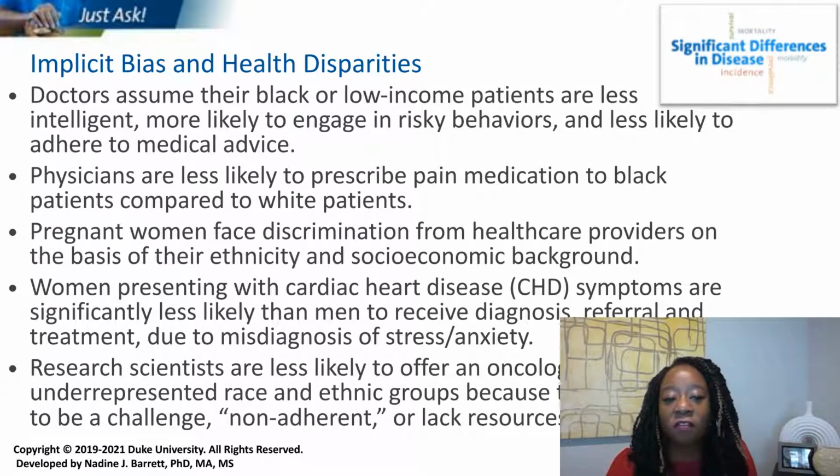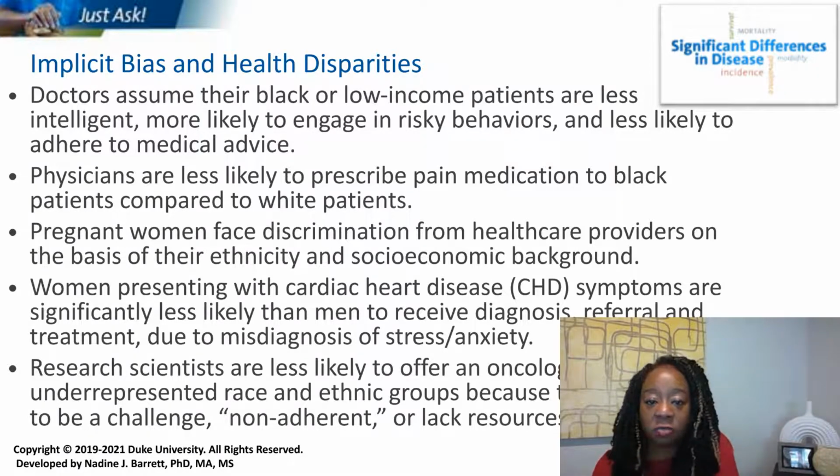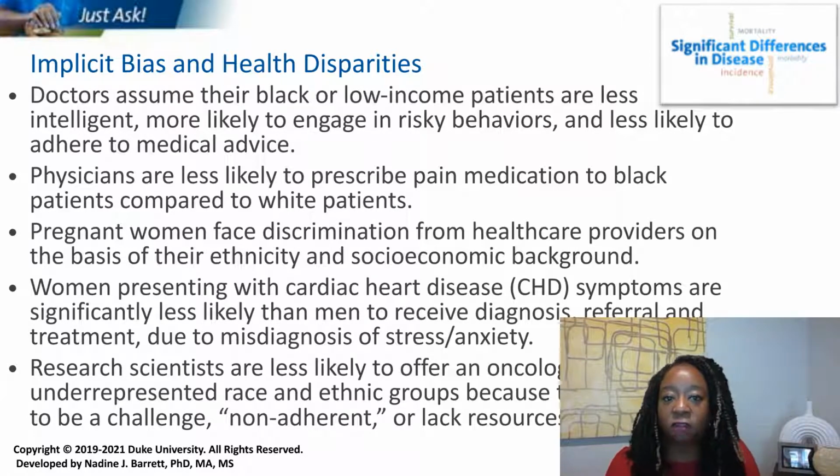So when you fast forward these two children to the point where they are now adults and they're showing up at the emergency room at 60 years old or so, they're more likely to be seen as, well, we've been telling boys and men to hold back their feelings, to not show emotion, to not show their hurt. And so if they're showing up in the emergency room, especially since men typically don't engage with the health system to the same extent as women and over the same time as women from the age of adolescence forward, now they're showing up, they must be in serious pain, and so they're more likely to go through the full battery of tests.